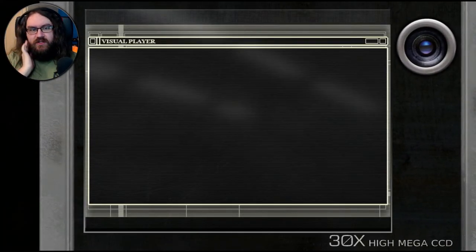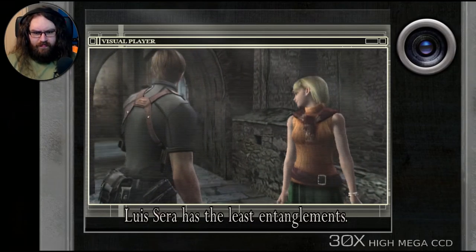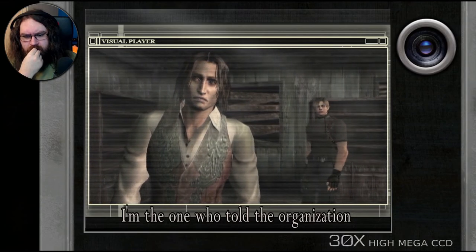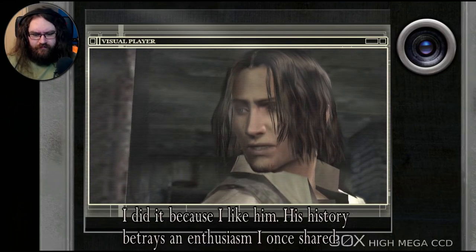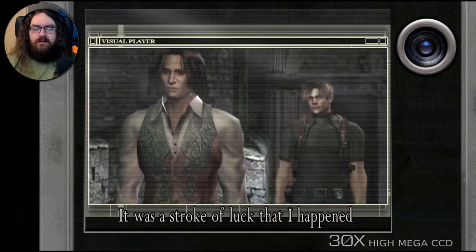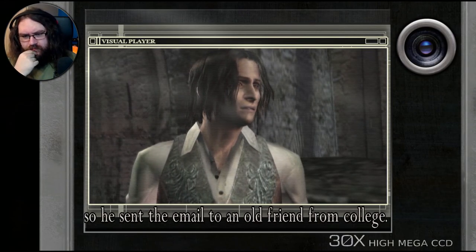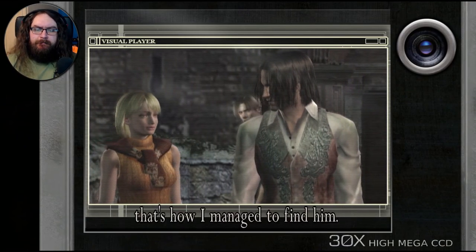With her stuff, who she's... Among all the people involved in this, Luis Sera has the least entanglements. He works for no organization, preferring to move on his own. I'm the one who told the organization of his importance. I did it because I like him. His history betrays an enthusiasm I once shared. It was a stroke of luck that I happened to intercept his email for help. It seems he can't trust the police, so he sent the email to an old friend from college. He must have thought his friend was still alive. At any rate, that's how I managed to find him.